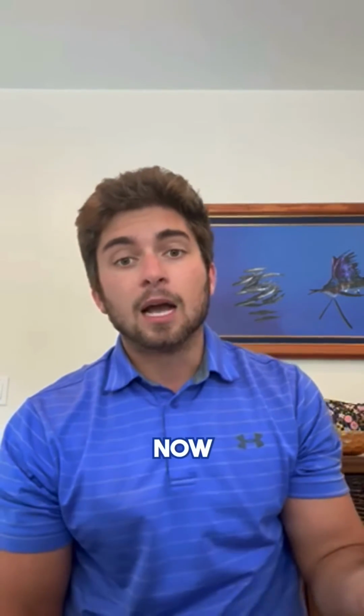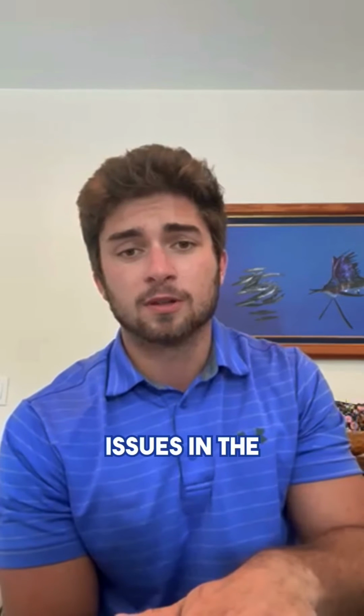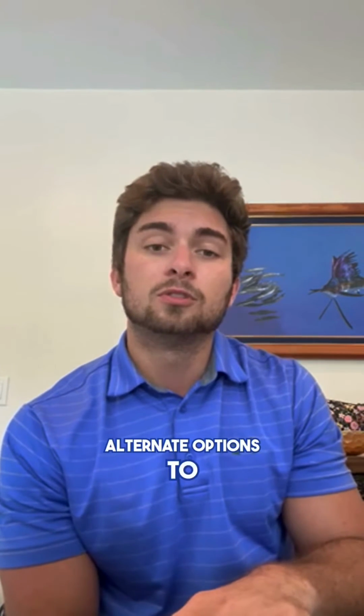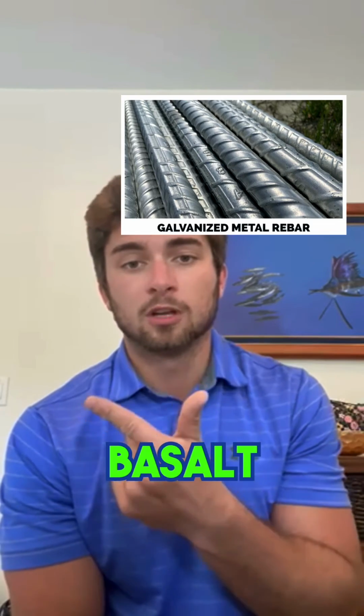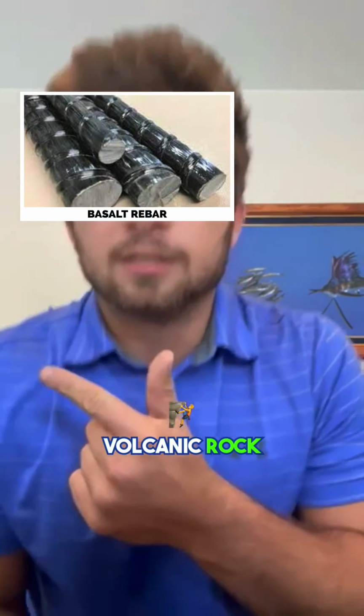Now, if you're doing new construction, the only way around making sure you don't have any spalling issues in the future is to use a different type of rebar. Alternate options versus standard rebar are going to be, you have galvanized rebar, you have basalt rebar, which is actually made from igneous volcanic rock. They make it from that rock.